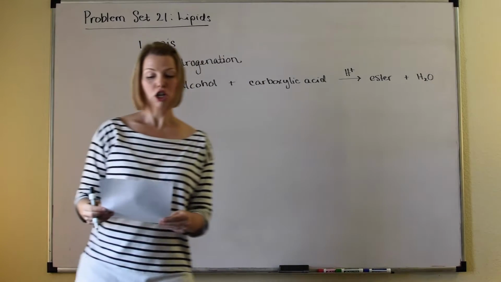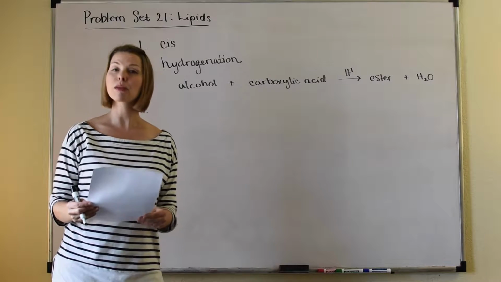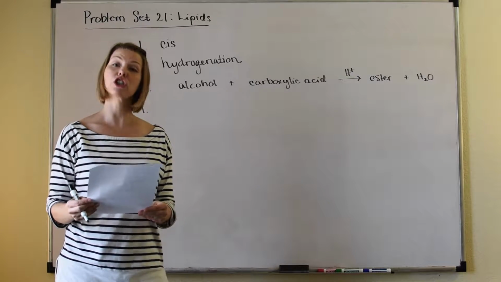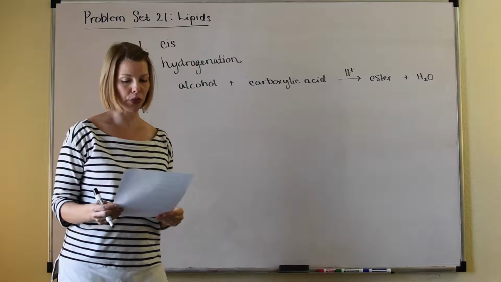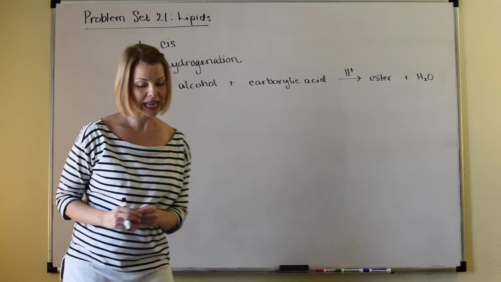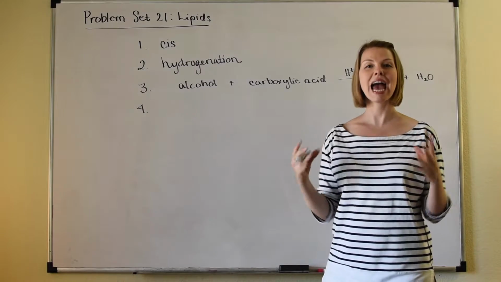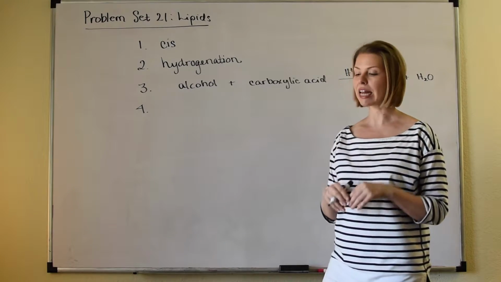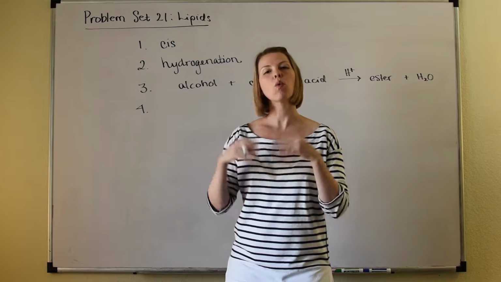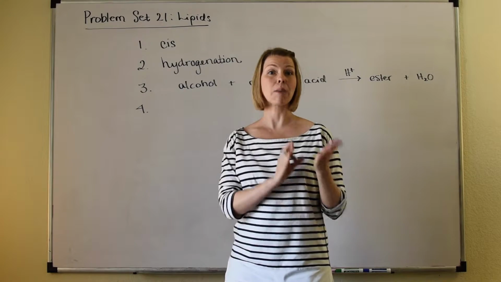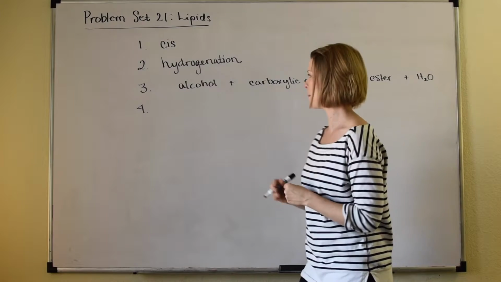Number 4, write out a reaction to show 1-hexanol reacting with pentanoic acid in the presence of an acid catalyst. So we're going to show a specific reaction for that generic reaction we just talked about in number 3. So the alcohol we're going to use is 1-hexanol. Hexane, hopefully you remember, hex is 6 carbons, and hexanol with the OL ending means that it has an alcohol functional group. Well, where's the alcohol? Because we're given the number 1-hexanol, we know that it's at the terminal carbon, at the 1 position.